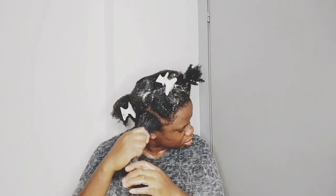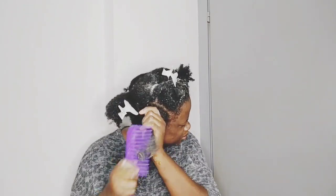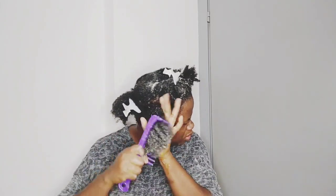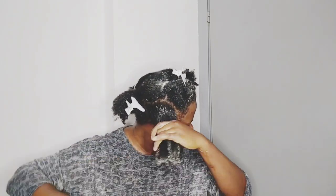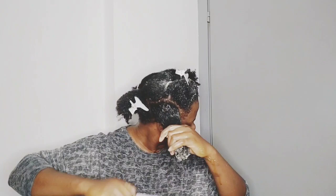So after applying the conditioner, I'm going to use my hair grow oil. This line does not have a regular conditioner like before. After you deep condition your hair, you're supposed to use a detangling conditioner. This line also does not have that, just only shampoo, conditioner and twisting cream. So that's why.